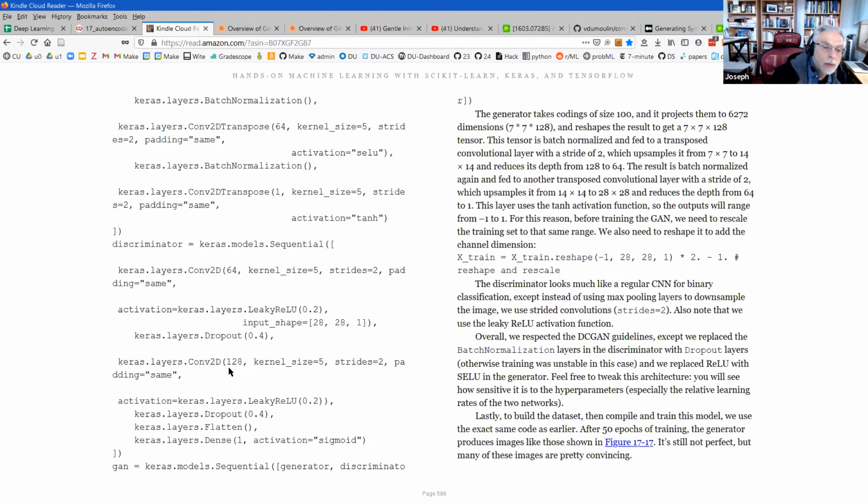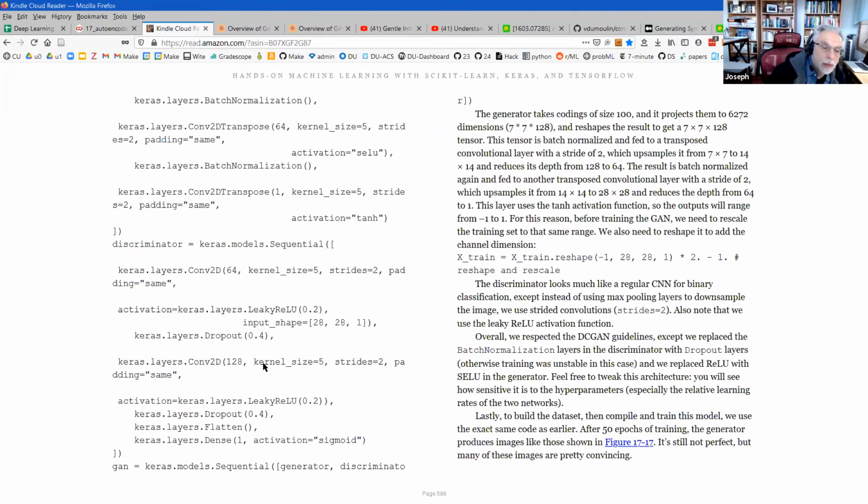So the first layer is 1 by 28 by 28. That is the input. The output of the first layer in the discriminator is going to be 64 by 14 by 14. Then the second layer in the discriminator goes up to 128 by 7 by 7.